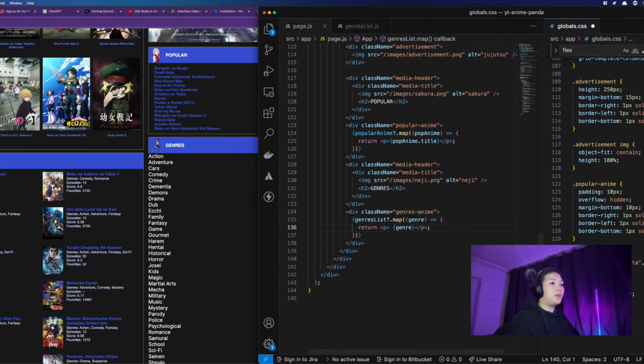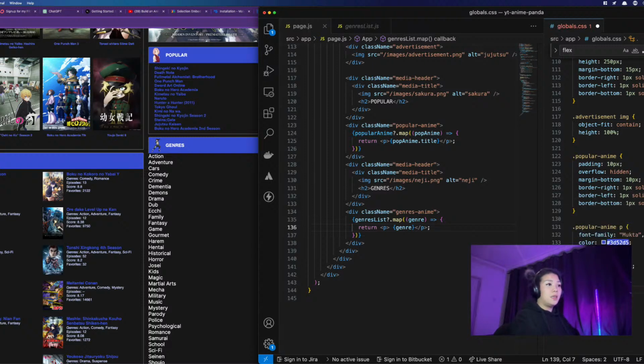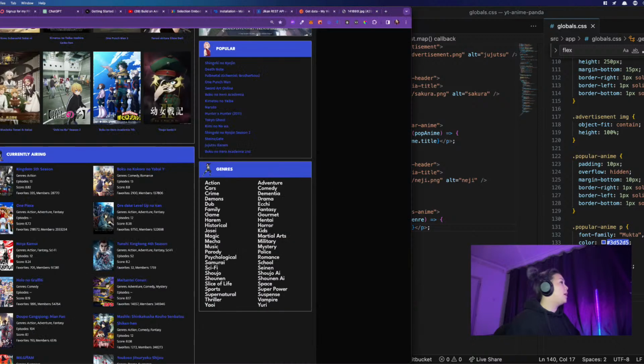And now for the genres, and then we're almost done, guys. Genres, anime, display. Ooh, I have it in a grid here, because here I have 2 columns that I want those genres to be in. As you can see, this is a bit of a design principle here, that if you have nice padding at this side, then you're also going to have nice padding here, so it really aligns up and it's straight. So that's what's nice about it. And of course, this is also the League Spartan font, and this is the Mukta font. So just to give it a little bit more juice.